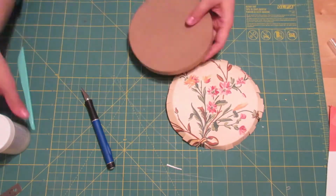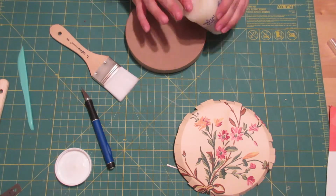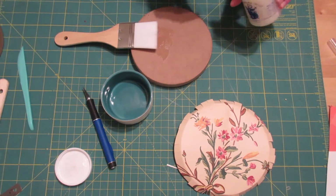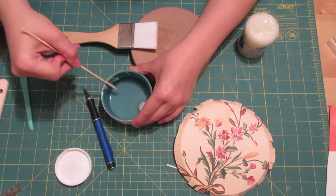The glue that I'm using, I have no freaking clue what it is, but I got it at Hobby Lobby and it said it wasn't going to make my paper peel. It does allow a little bit of workability, but it does also dry pretty quickly. It was in the dollhouse section, probably for putting wallpaper on dollhouse walls.